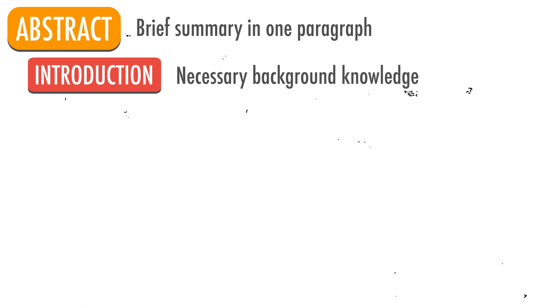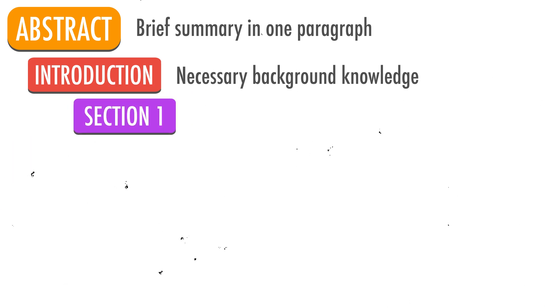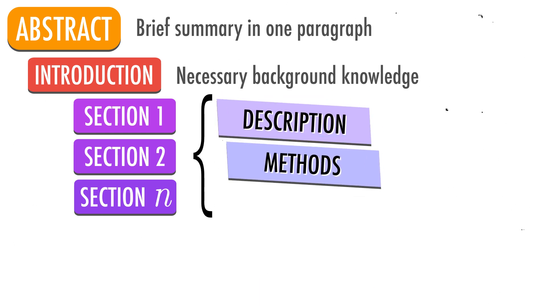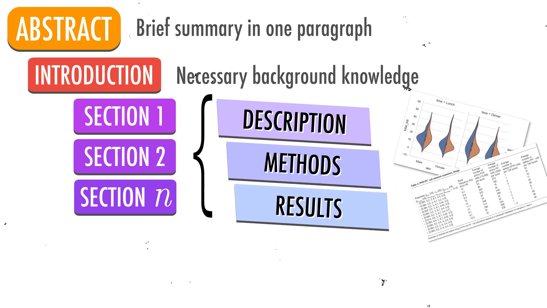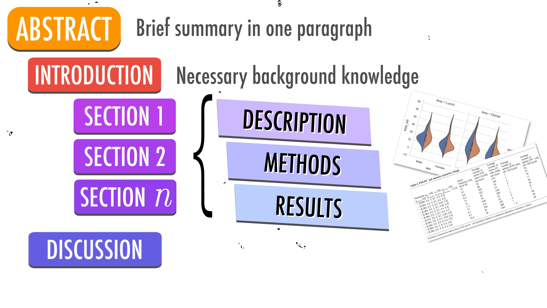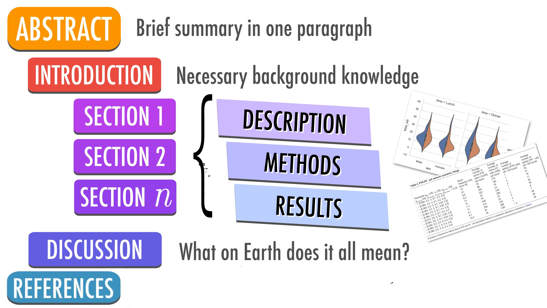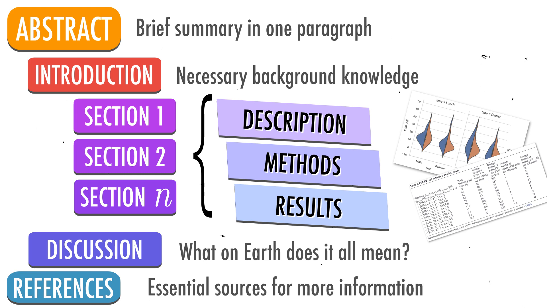After the abstract, things are pretty self-explanatory. We have the introduction, which contains background information the authors think should be refreshed in the reader's mind. The main part is usually comprised of sections, from just one to quite a few. Each section contains a description of an experiment, detailed explanation of the methods used, and the results. Many sections also have figures and tables. Next, there's the discussion, summary, or conclusion section — names may vary, but the idea is the same. This is where the authors summarize what they've done and the results they've discovered, discuss how to interpret the findings, what's the significance, and open questions for the future. Finally, we have references. Don't underestimate these — they'll become essential when you want to find out more about something briefly touched upon in the text, and to find relevant readings.